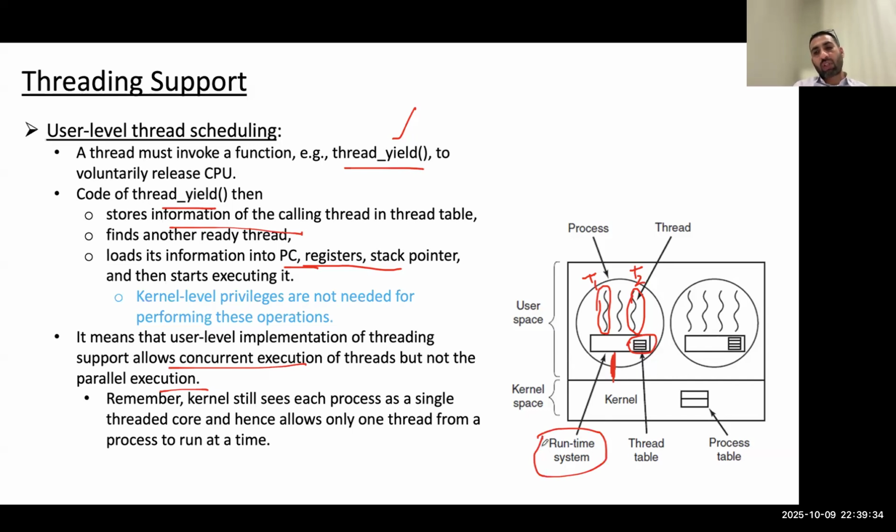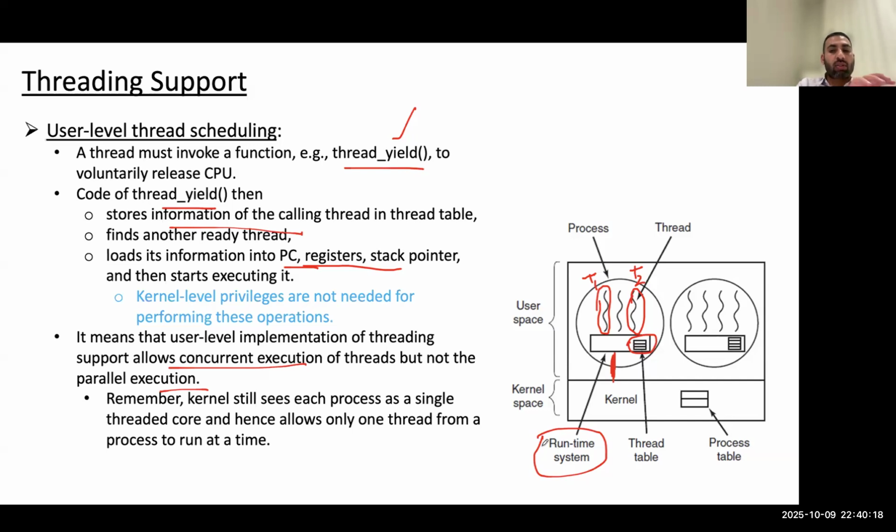So for the purpose of allocating that single core to one of the multiple threads of the same process, we don't need to make a system call. We don't need any intervention from the system, so scheduling becomes less expensive. Remember, whenever user code needs an intervention from the kernel, we are switching from executing user level code to kernel code, and then switching back from kernel code to user level code. So it is kind of a context switch, right?